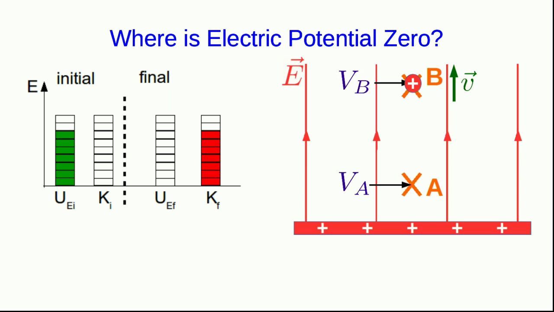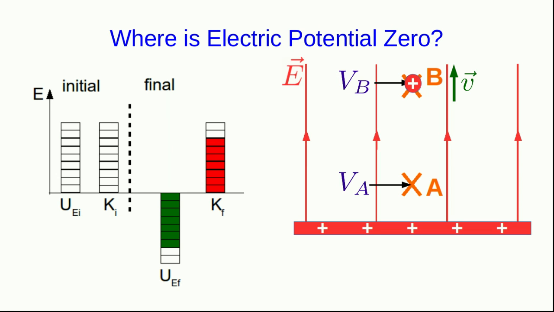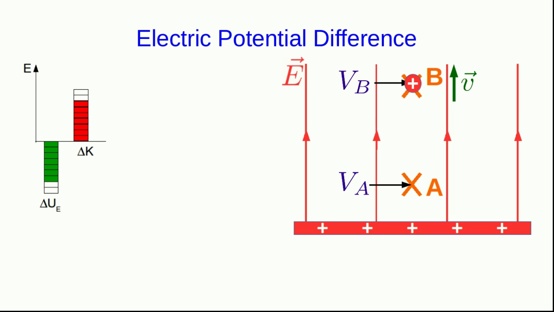However, note that we could have defined the electric potential energy to have been zero at the start. In which case, now, as the particle passes through B, the electric potential energy of the system is negative. The point, as we saw in PHYS 1104, is that potential energies are zero wherever you say they are. It's an arbitrary choice. And so it'll usually make more sense to talk about changes in potential energy.